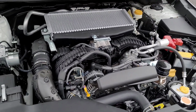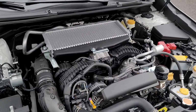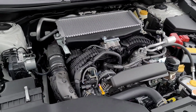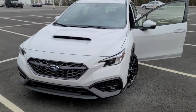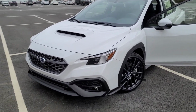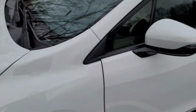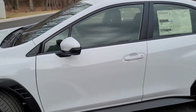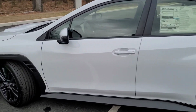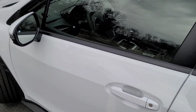I have a BMW with a 2-liter turbo engine, and that car can get up to 32, 33 miles per gallon on the highway. So just for comparison's sake there. But nonetheless, still a great proposition. In my opinion, it does give you great performance for the money, especially since it's an all-wheel drive car that you can basically just throw anything at. You can have fun in the snow, and just know that you won't have any traction struggles or issues.